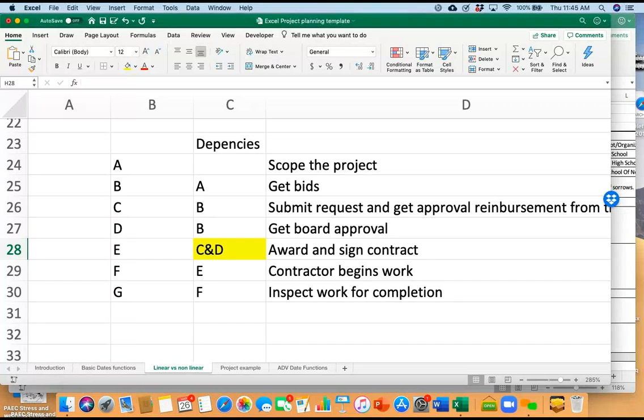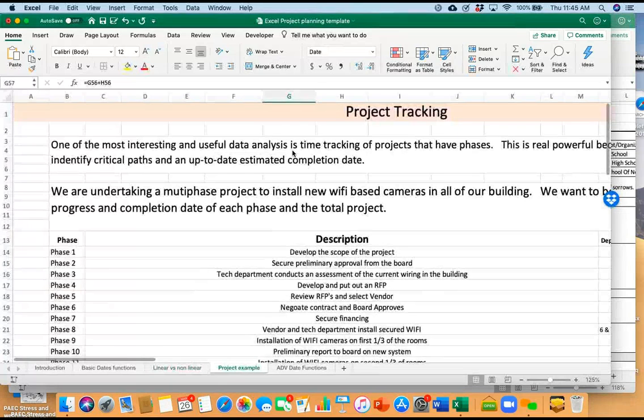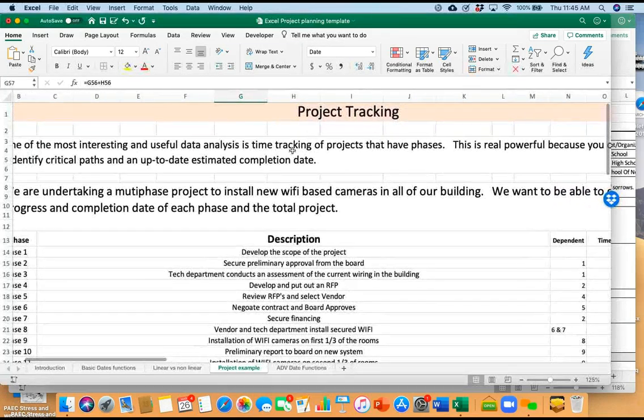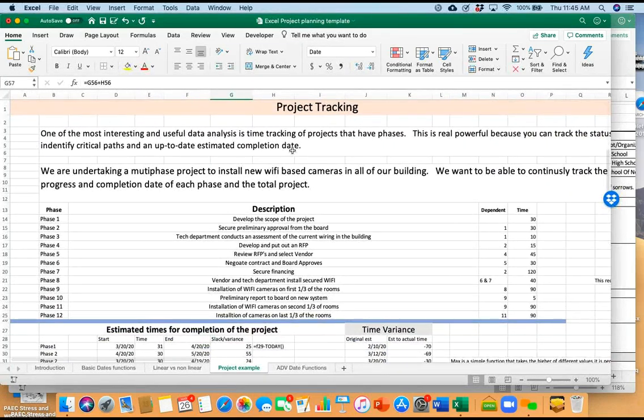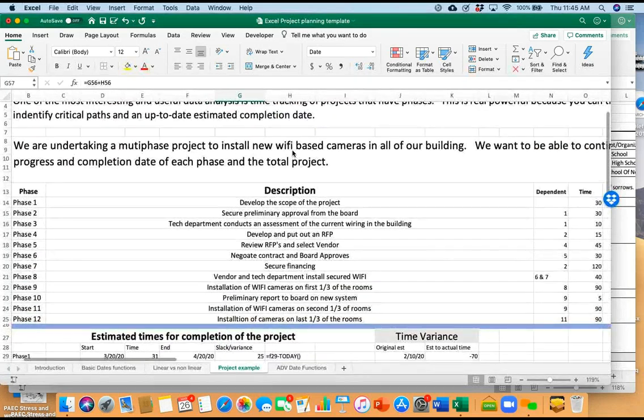Okay, so here's the big kahuna, but it's actually not any different from what we already did. It's just a little bit larger. Okay? And it's a bit of a made-up project, but it certainly could be similar. Here I use numbers. I probably should have gone back to using A, B, C, and D, but once it gets to be about 12, usually I like to use numbers. Okay, so here's my project. There are 12 phases in the project. I put it over here, but really, probably aesthetically, it would be better to put the column here.